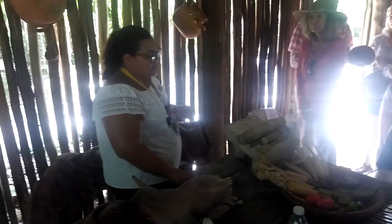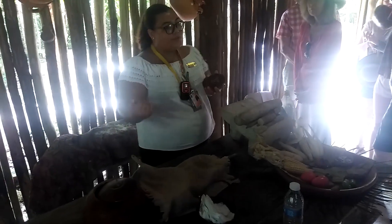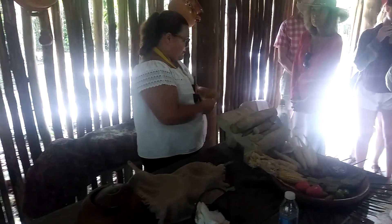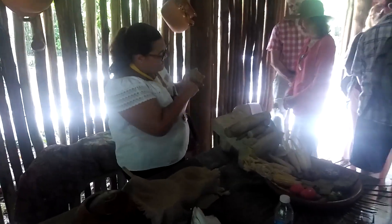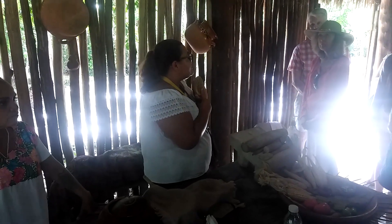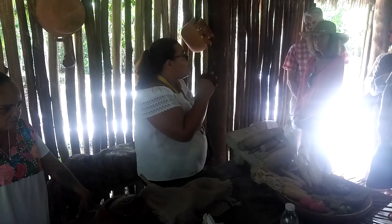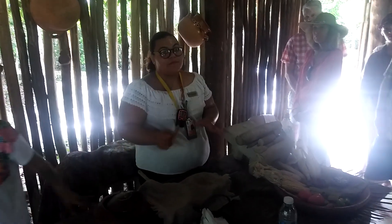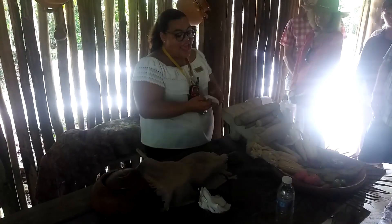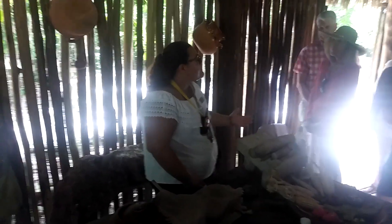Once you have it ready, my friends, you will need to use your Mayan Tupperware — ta-da! You recognize this as a gourd, okay? But for us it's a leg, my friends. It's a pumpkin. You will open it up, take all the fruit out and use it for compost, because unfortunately this kind of pumpkin is not edible. Once it is very well cleaned, you will let it dry directly in the sun for approximately two or three months. Once ready, this will keep our tortillas fresh for a long, long time — no microwaves needed, my friends!